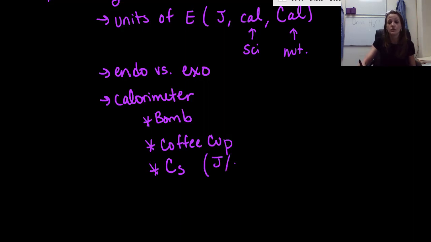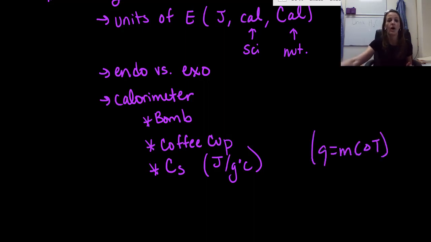It's usually joules per gram degrees Celsius. So there's three components. If you're in grams, then your mass has to be in grams. If you're in joules, then your heat has to be in joules. If it's delta T, then you have to be in Celsius. You just use this unit to decide what you're going to use when you're using the equation Q is equal to MC delta T. So watch those units, guys. Watch those units. I cannot drill that enough.